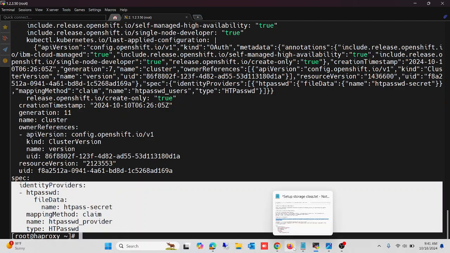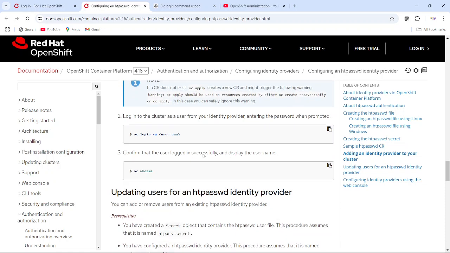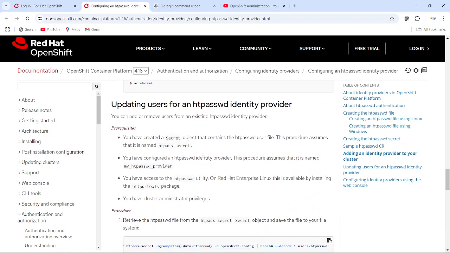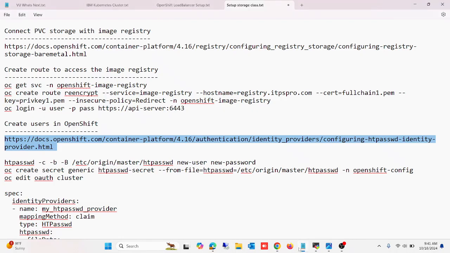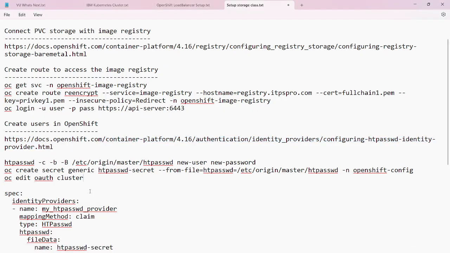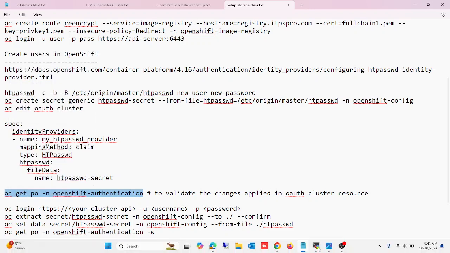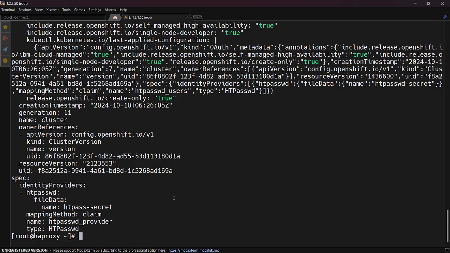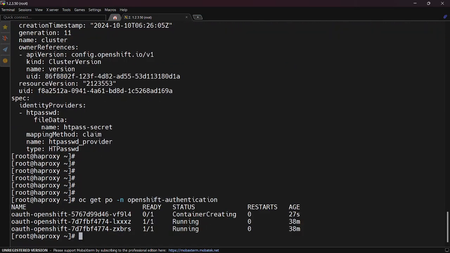If this is done successfully, then, as I mentioned in the video description steps, there is another namespace with the name OpenShift-authentication, and there are pods running when you are authenticating with OpenShift.